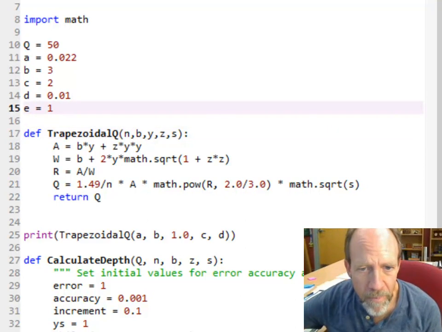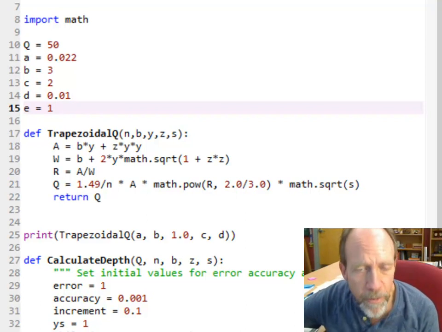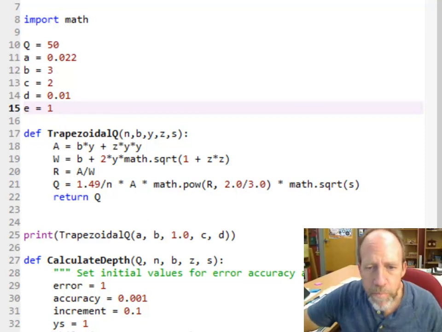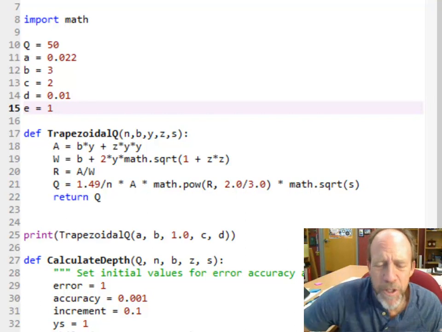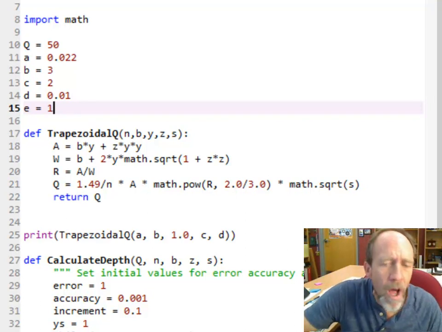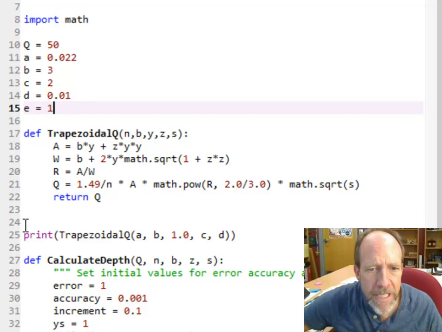Now, if I want to know the depth for a given flow, there's a bunch of different ways to do this, but I'm going to do the basic hand method. I would never do the whole thing by hand because I'd write an iterative solution because I'm a programmer. I can do it really quick because I can make the program do all the work. But right now, I'm going to do some of the work myself.